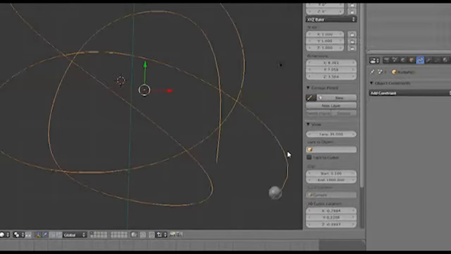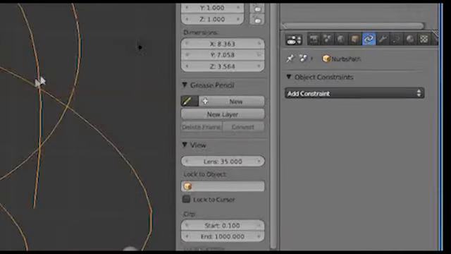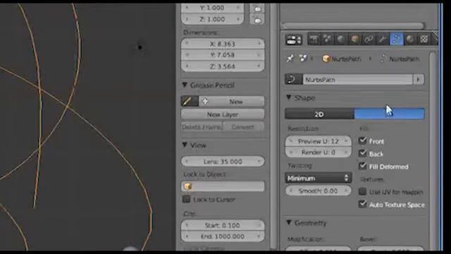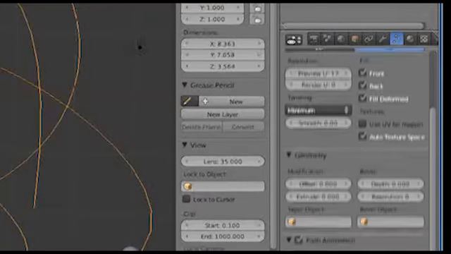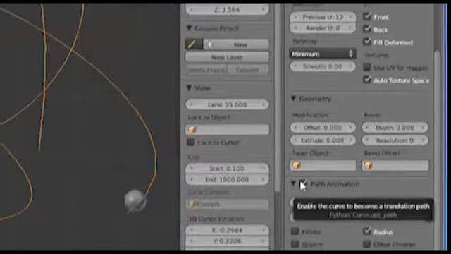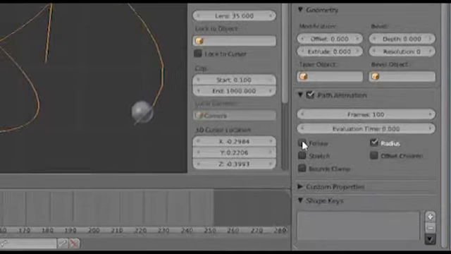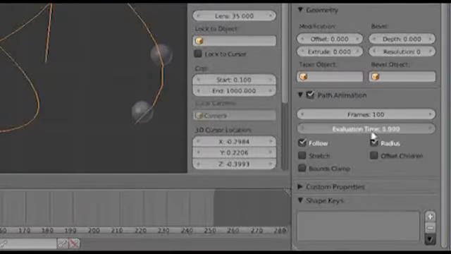So we click on the curve, select that, we go into object data, path animation, tick follow. Now how do we do this? There we go.